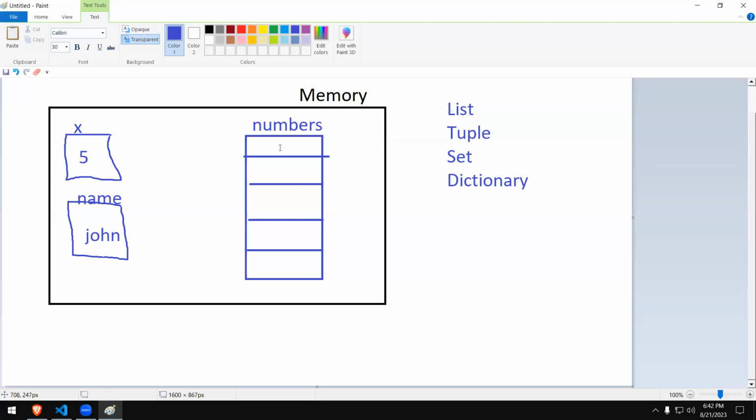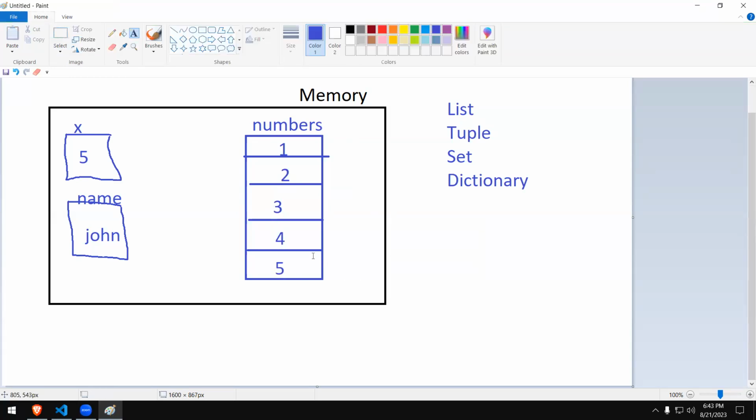Okay. So I want to store the values like 1, 2, 3, 4, and 5. I can do that, right? So I can store values like this as well. So this kind of data structure we can create. Now, please understand, this is the very beginning level. We are learning this one. Try to understand this one a little bit properly. So this will be very useful when you're learning more and more things in Python and in other programming languages as well. I'm trying to keep things as simple as possible, right?